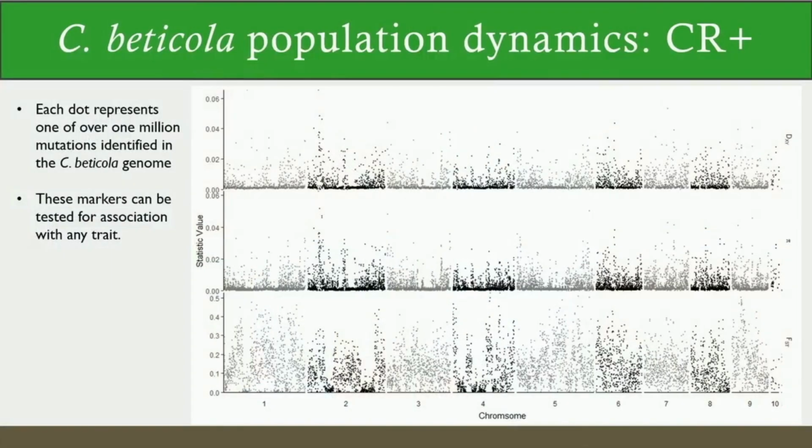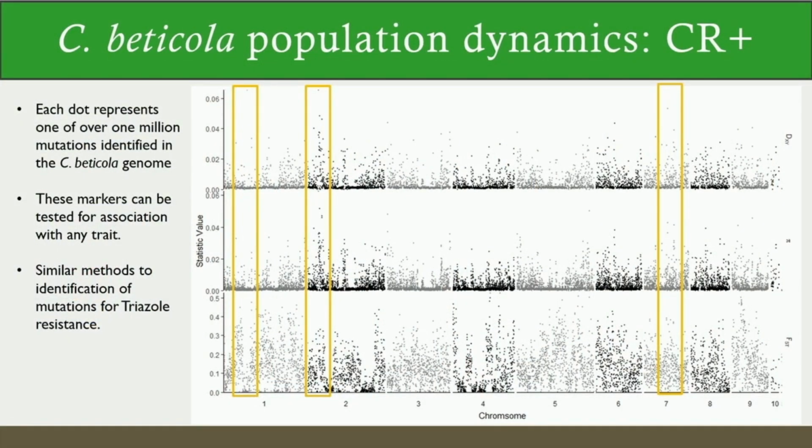Now, how we leverage this data to get to the point where we can actually create a rapid marker to screen for this is by looking at all the different mutations that are associated with that trait. So every dot you see on this plot here is a separate mutation. There's over 1 million of them. And we run essentially an association mapping analysis in order to figure out if there are regions of the genome that are specifically associated with this trait. Then we zoom in to see if we can identify the genes that are there. And long story short, we have these 3 interesting regions where you have divergence and high indicators of adaptation on CR+, and this is what we're working on investigating right now.